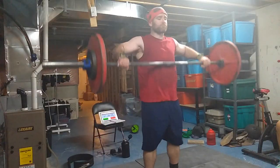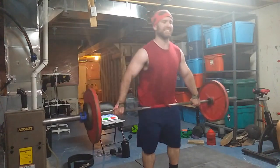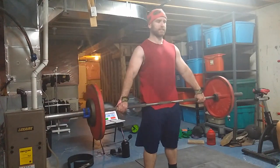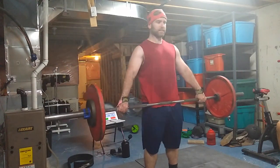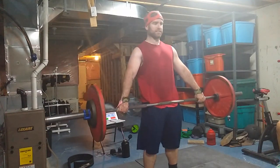What I like to do, once I'm standing in position, is bend my hips backwards like a Romanian deadlift, but not allowing the bar to drift down at all. I keep my lats tight, keeping the bar close to my body at all times. I don't want a crescent moon shape where the bar swings away — I want it one to two inches from my body at all times.